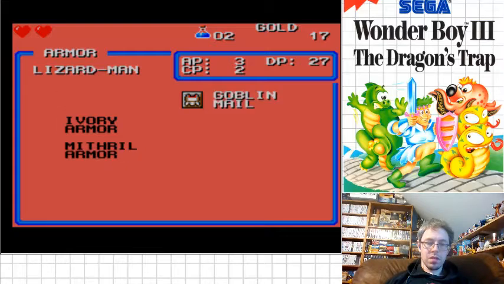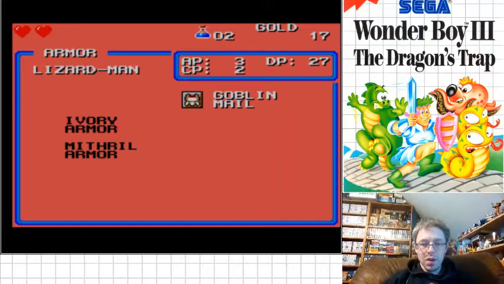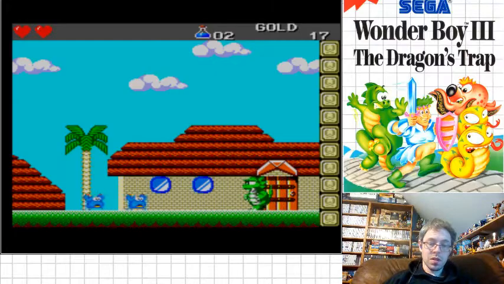So you might notice my charm points took a nosedive when I put that on down to 2, but my defense went up. So see, you got a difference there. But for now, I don't need the charm points. When you're in active combat and stuff, you don't need the charm points, so it's only for in the shops.